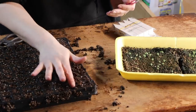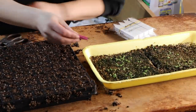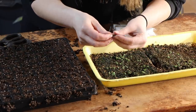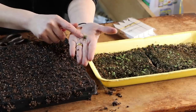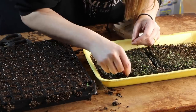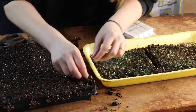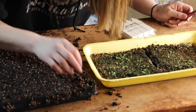So I end up using a tweezer to get the first few out, and then honestly I just start using my hands. These are really ridiculously expensive tweezers, but look at the root growth on these Lisianthus. You can see the roots are 1.5 inches. And then I just dump it. Actually, they're not very fragile. I mean, if they ship, just plug it in. I like to keep the extra soil because you want to make sure that the roots are covered.